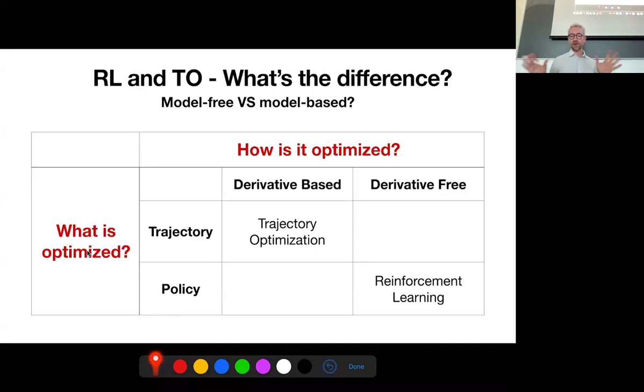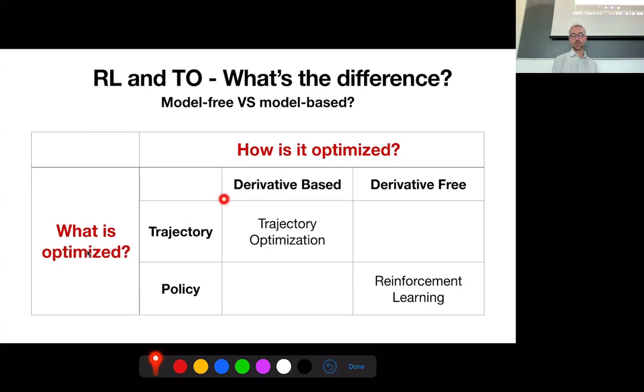If I have to classify trajectory optimization and RL, I would do it in this table. So they differ for actually two things, which is what is optimized. So trajectory optimization optimizes a trajectory. Reinforcement learning optimizes a policy. And they differ for how they optimize it.